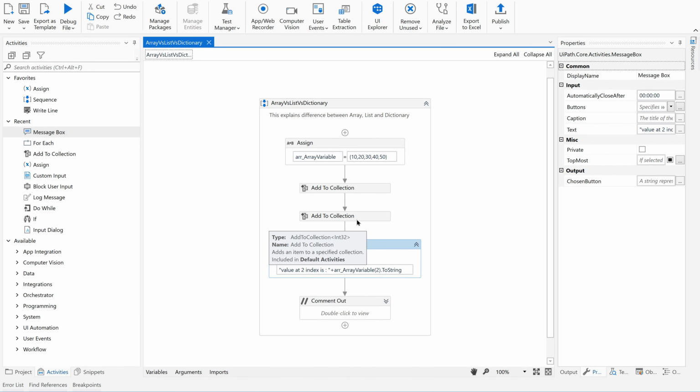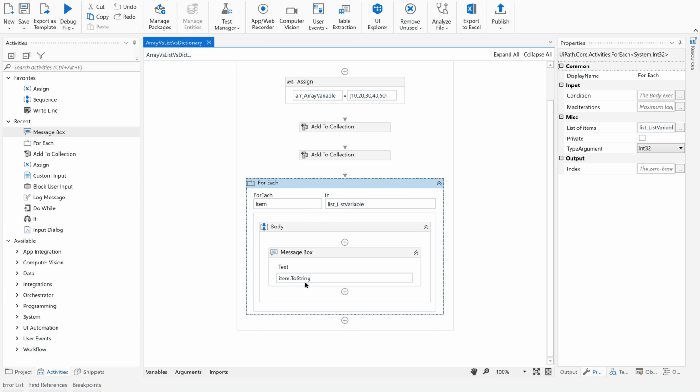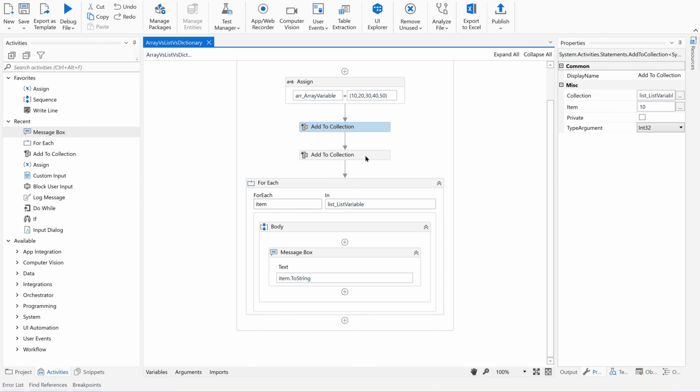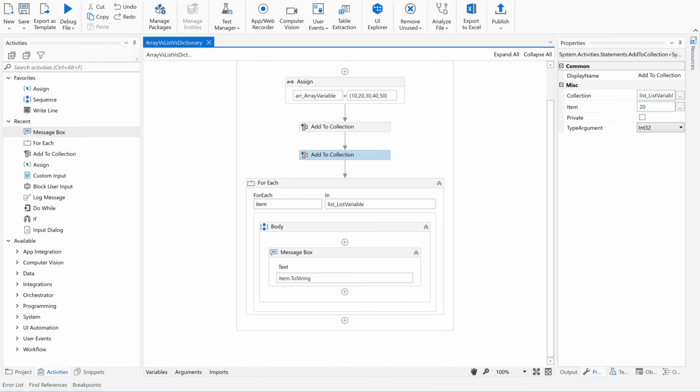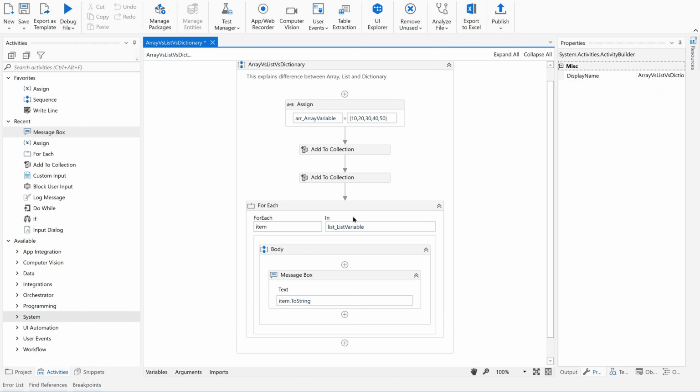It is under array of this one. Okay, fine. Now I am going to pass the list variable. So this has to give two values, one is 10 and one is 20 that I passed. So let us see how it is going to read the values from the list. 10, 20. That's it.